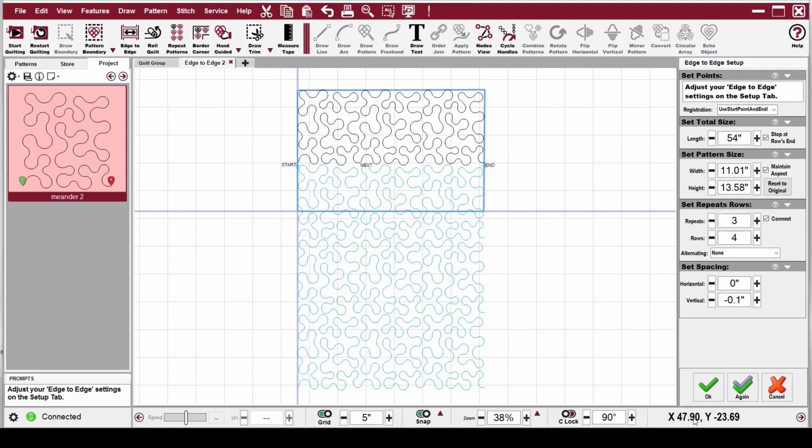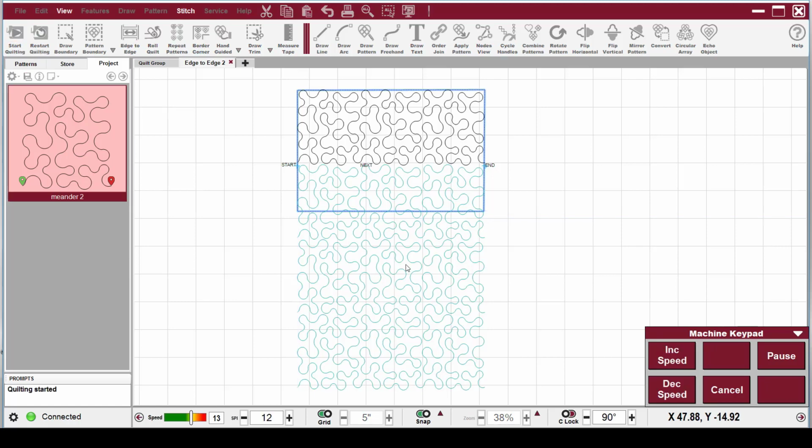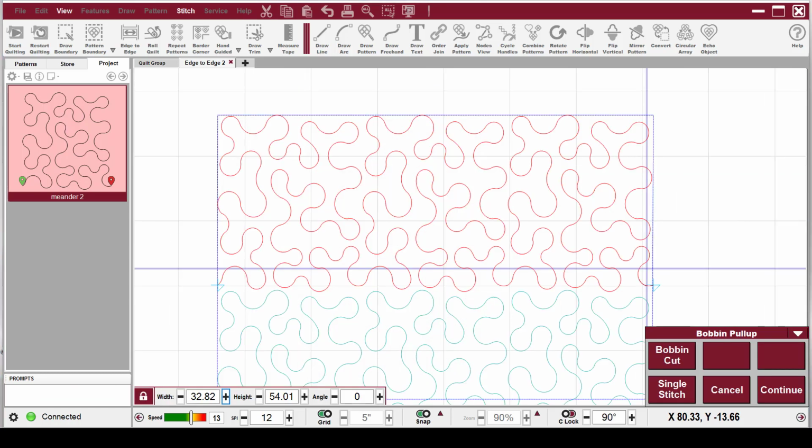Whenever you've changed all the settings that you would like, you'll come down here and left click on OK, and you'll notice that the setup section disappears. Whenever you're ready to start quilting, just left click on Start Quilting and the machine head will move to its desired location. You will pull up your bobbin thread and then click OK, and the machine will start stitching out the first row. Once the available rows have been quilted, Creative Studio will ask you to pull up the bobbin thread, cut it, and click Continue. So I've cut my bobbin thread and I'm going to click Continue on the keypad.